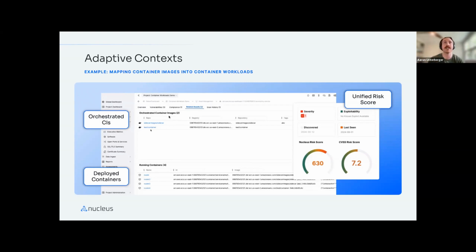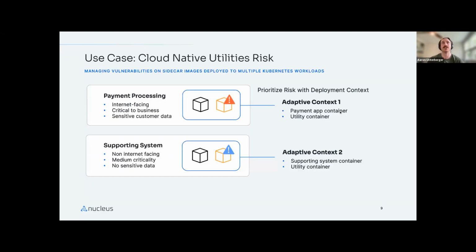So the orchestrated container images, the runtime of containers that depend on those images, and then the deduplicated list of vulnerabilities, misconfigurations, and compliance findings that are found across that entire landscape. So a container workload essentially serves as that unifying thread between the different ephemeral assets, providing a unified risk score as well as a unified picture when tracking the vulnerability lifecycle.